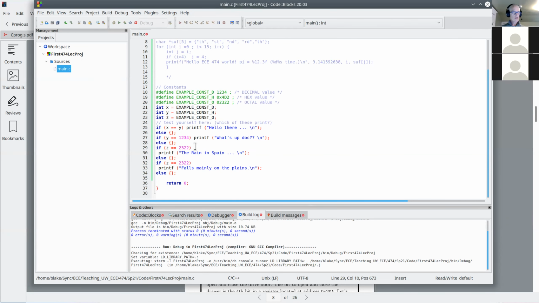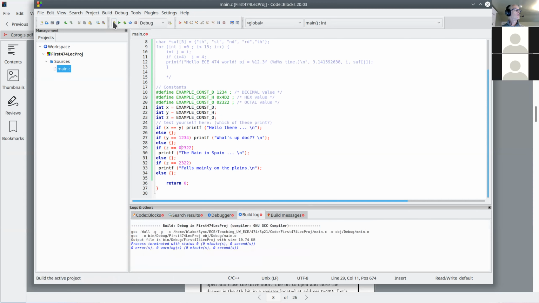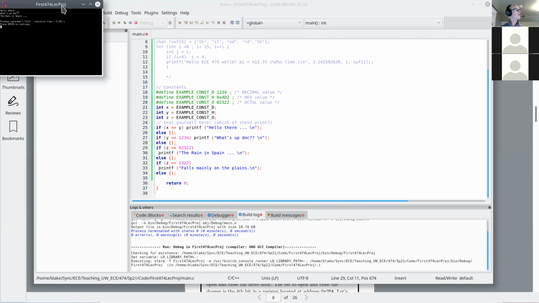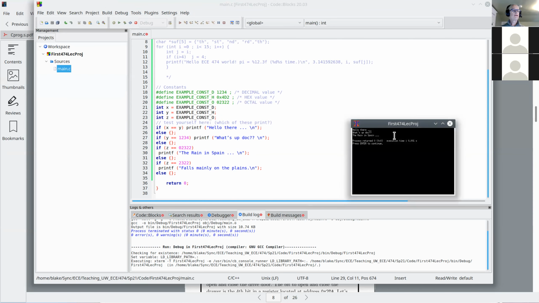So if I put a 0 there, it's now an octal interpretation. We'll save it. And now the rain in Spain will print, but mainly falls on the plains will not print. And that's also true. Okay.